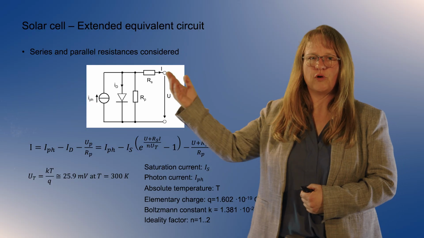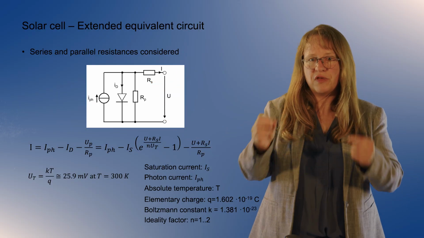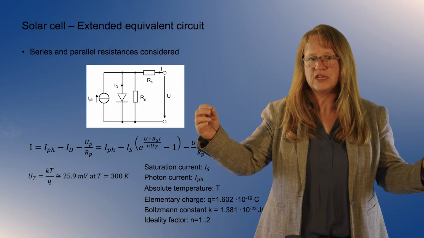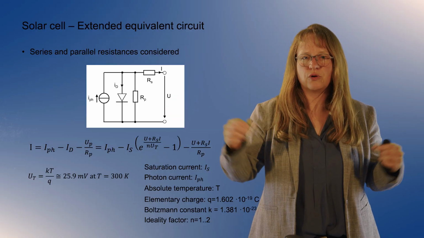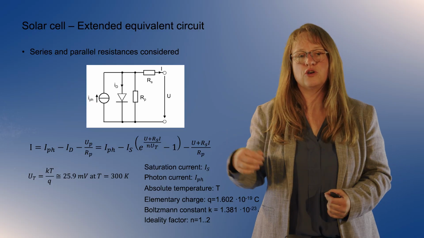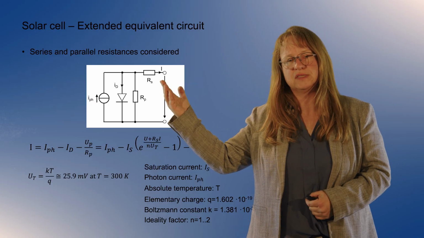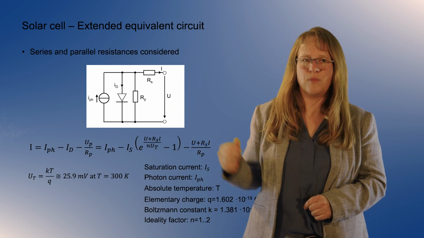First of all, this is the series resistance. Series resistance happens within the device: if you are moving carriers, you have a certain series resistance. Also externally, if you're connecting your solar cell, you might have series resistances. So there's definitely going to be some series resistance in your solar cell, and therefore it also needs to be in the model.